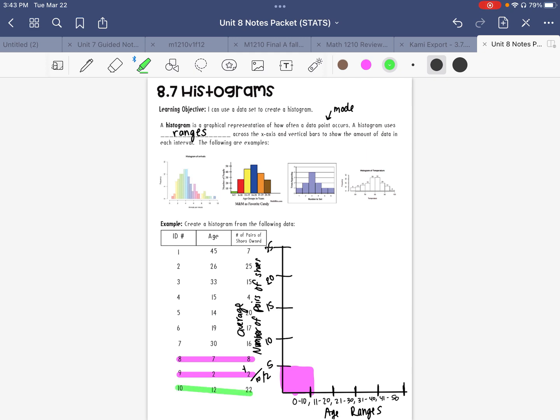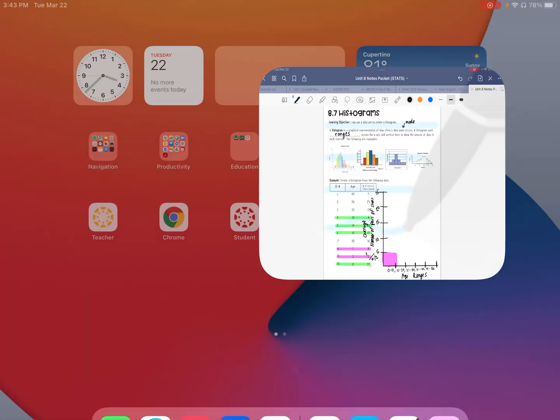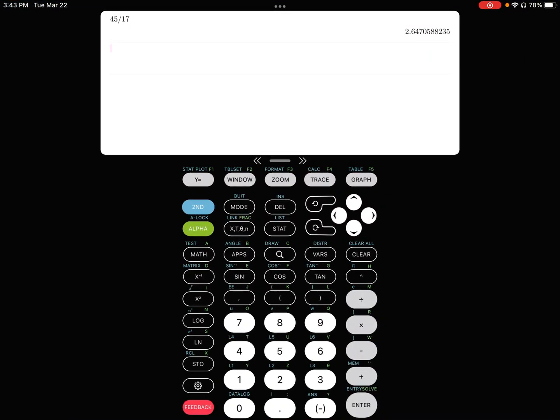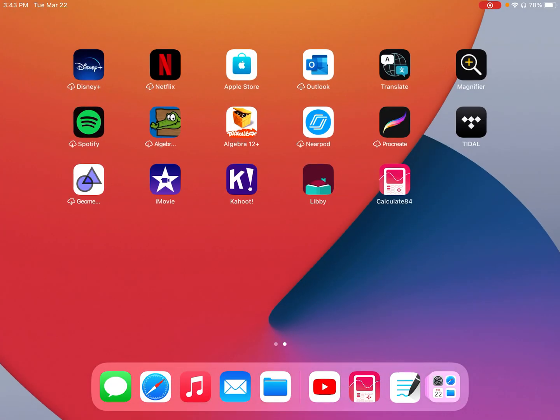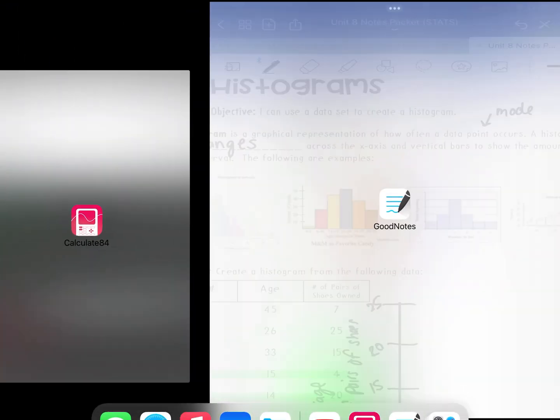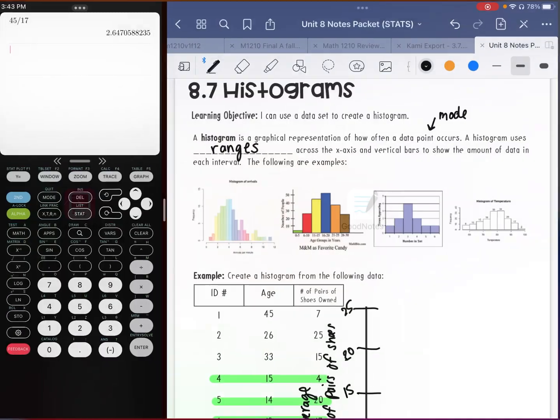So 12 would fall in that, 14 would fall in that, 15 would fall in that, and 19 would fall in that. So we would have to add all these together. So 4, 20, 17, and 22. So I'm going to grab a calculator here. Okay.